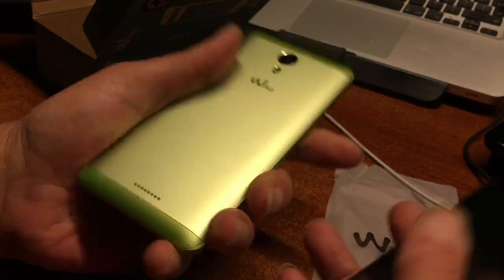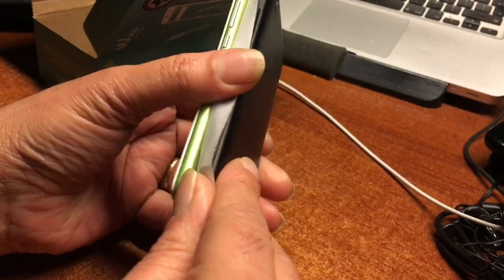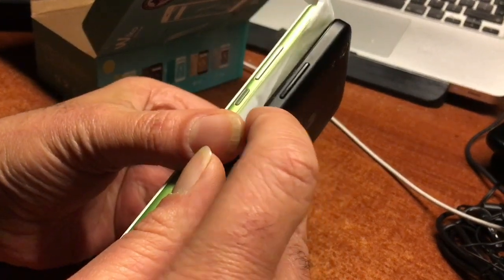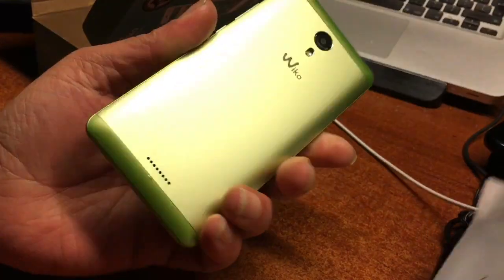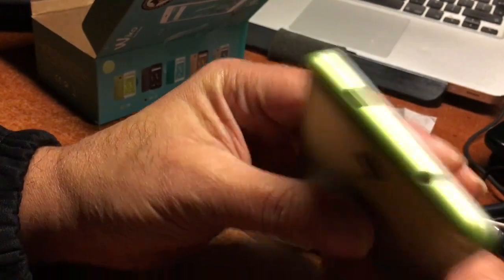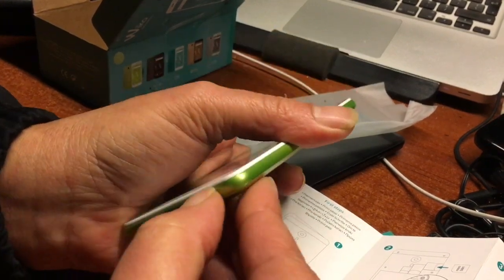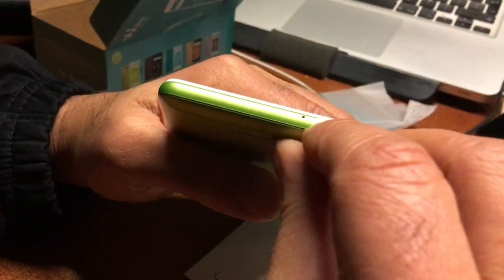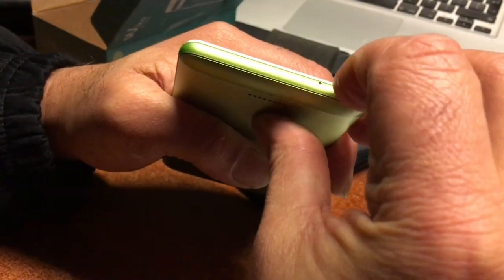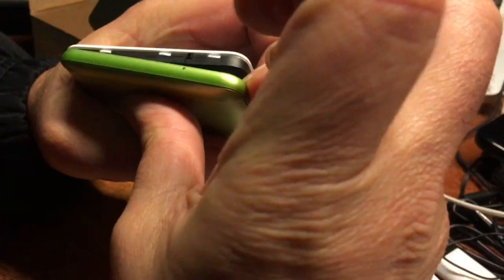Oh, I must be careful not to scratch this thing. You see also at the bottom here, at the side, also the power button at the bottom. So let's get this battery in, let's see how to do that. Like this. Oh, gosh, I don't want to break this thing. Here. Oh, God. What am I doing? Am I doing it right? What am I doing? Am I opening it?